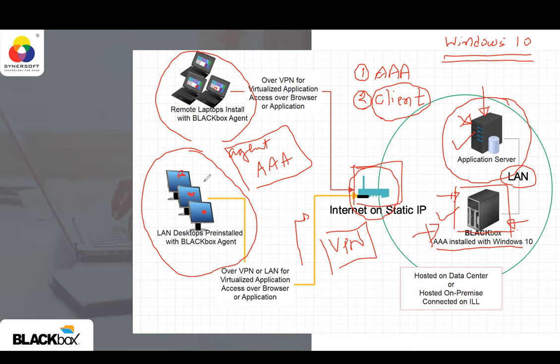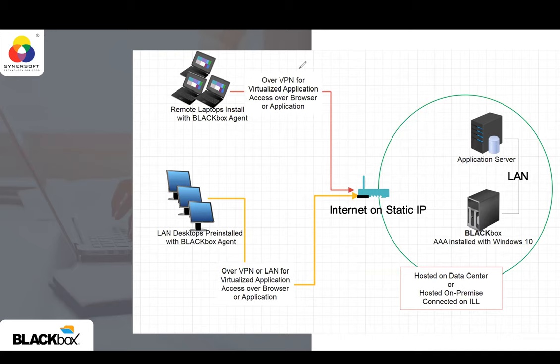And then this cost is just 6,000 rupees one-time cost for your users, and the cost of this computer system is not a very high cost. It would be a very negligible cost. So this is how it works. And now we will see how we can actually see it practically. So here I will request my technical team to connect to one computer system which is installed with the Blackbox agent, and we'll see how these applications can be accessed remotely.